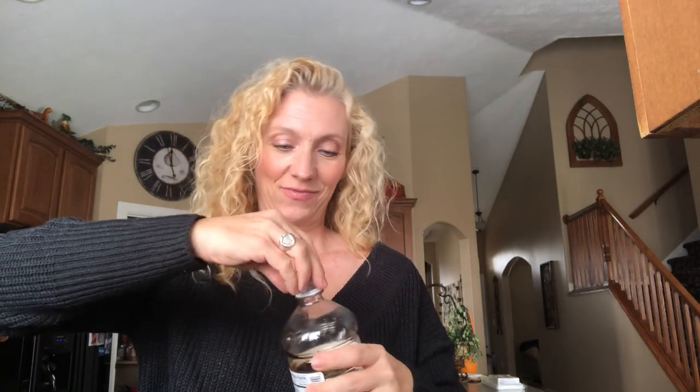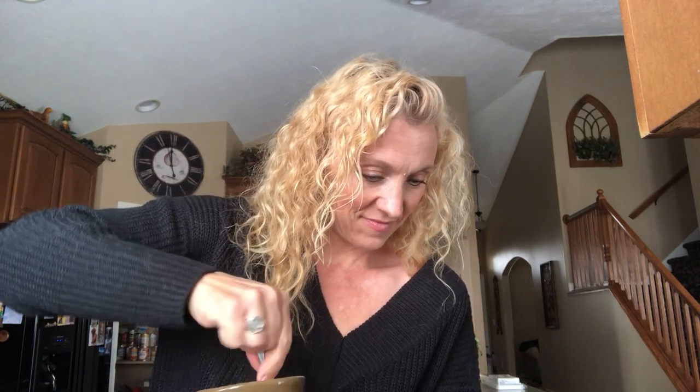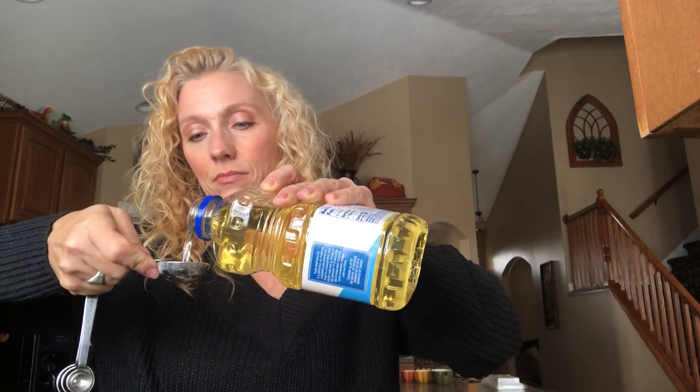Then we add a splash of vanilla. You know me and my vanilla, right? I'll do a little more than a splash. There's that. Yikes. It smells so good, doesn't it? All right, we'll mix in our vanilla. Oh, we need 3 tablespoons vegetable oil. There go my spoons. So there's 1, 2, 3. Okay. So it's pretty cake battery now.